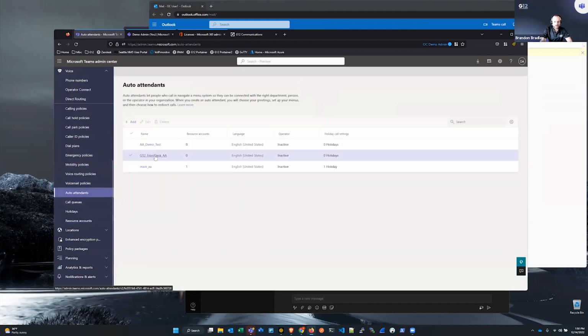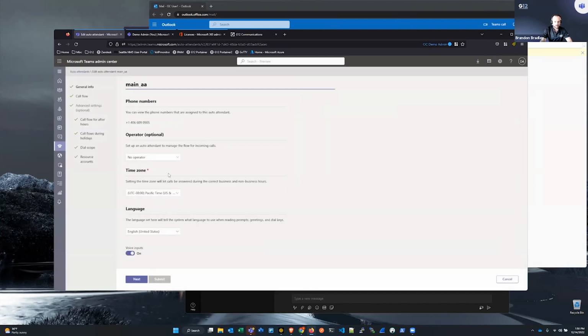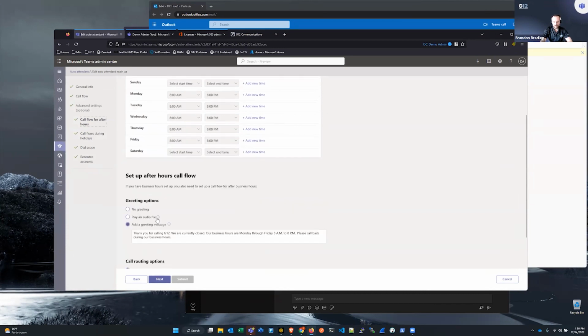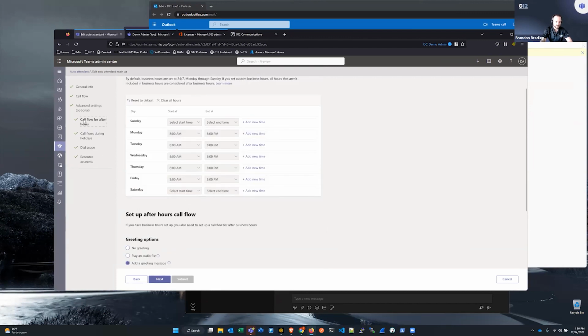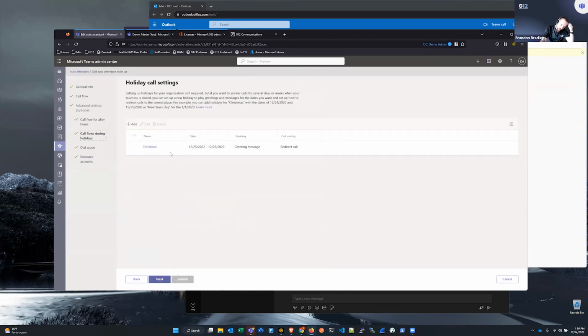So again, auto attendants and call queues can be set up to be as robust and powerful as the traditional call queues and auto attendants you're used to seeing, whether that's Avaya, Cisco, or Mitel. Microsoft has the ability to support that level of complexity. Some of the high-level stuff is how and where you deliver that call based on business hours. You can set up your own audio greetings, or have Microsoft use their text to voice. You can change between different voices, male and female, and then make decisions based on what to do with that call during hours, after hours, as well as during holidays.